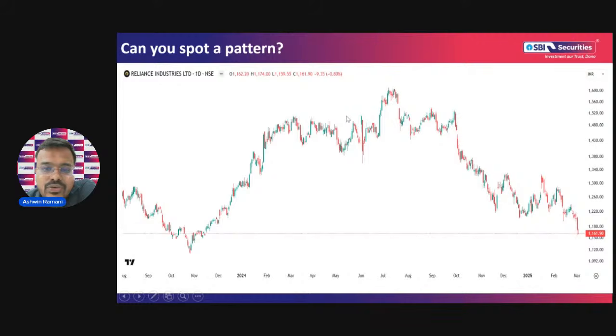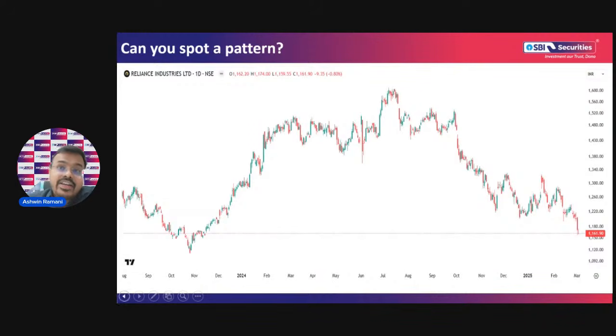Look, this shoulder, shoulder 1. This is your big head. Then again there is a shoulder. So this high is lower than this high, which is lower than this high, and then there is a trend line, and then there is a breakdown here. Before 2024, that is not a head and shoulder. It doesn't look like a classic head and shoulder. I think between June to October, this is where a classic head and shoulder looks. So this is your shoulder, head and shoulder.